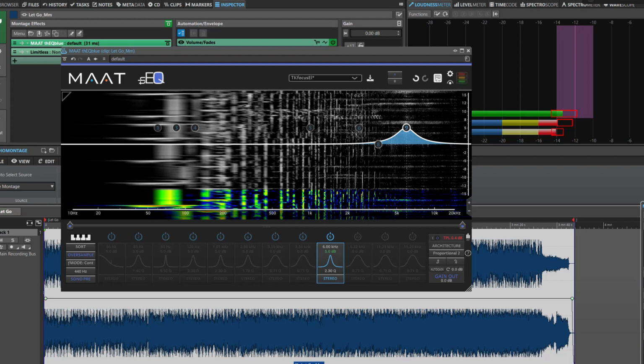Now we brought the vocal out a little bit more in front of the mix than it was before. And again, what happens here is not only do you affect the vocal, but you affect everything else that's around it frequency-wise. So one of the things that happens here is the tambourine, which is also centered in those vocal frequencies, jumps out a little as well. If you can handle it, that's going to work.